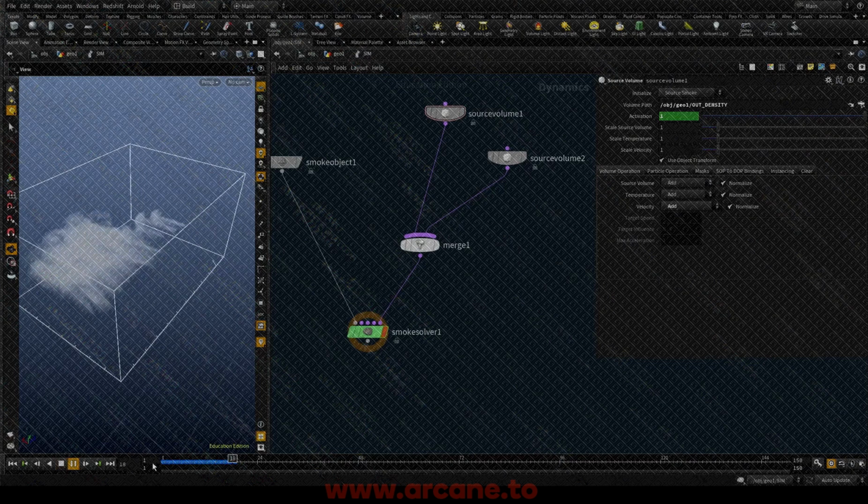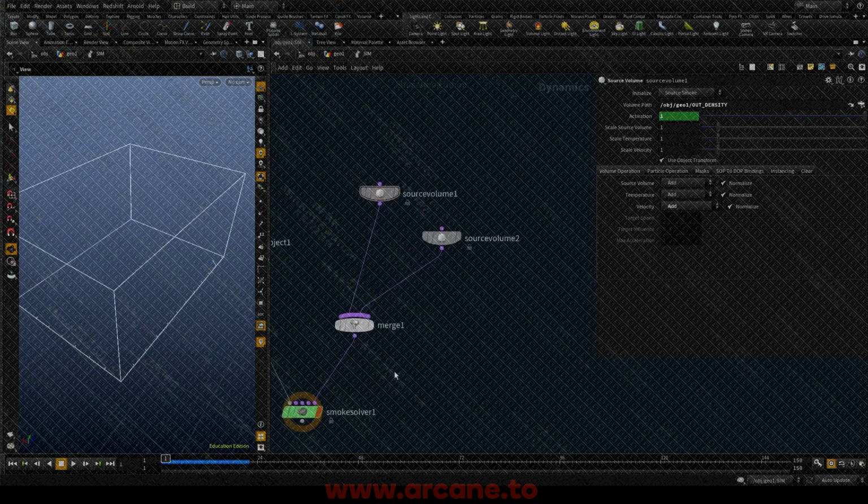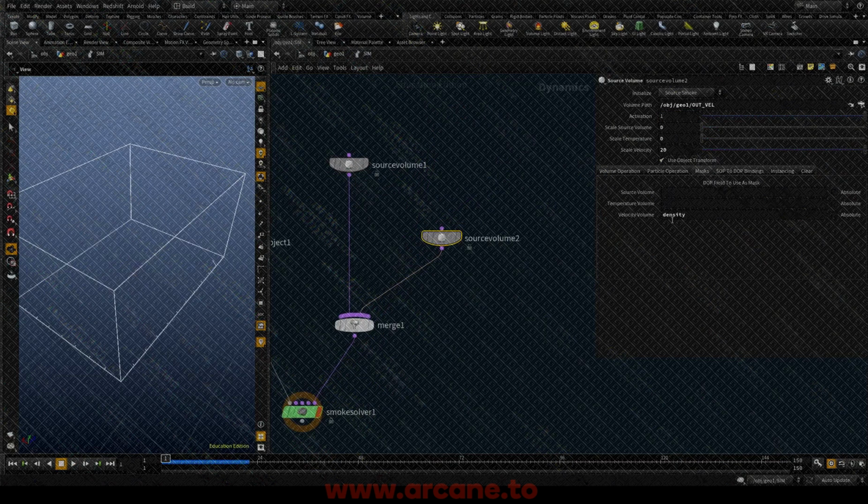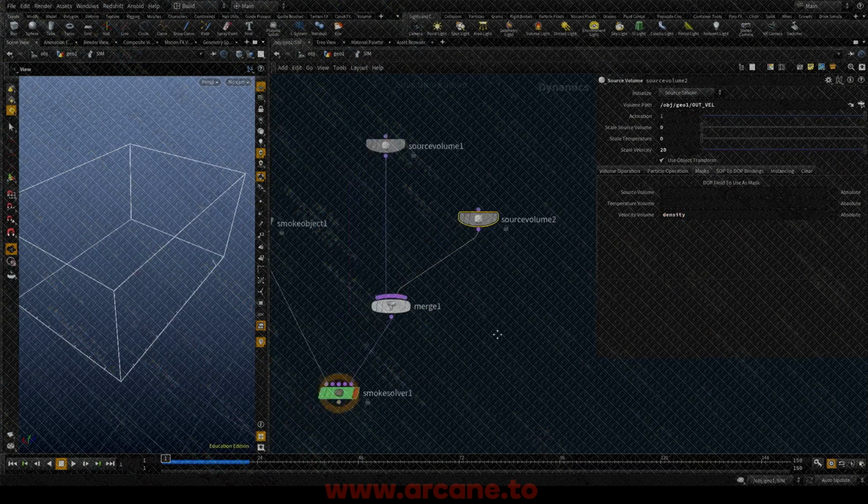You can see it already that it's working over time, that it's more stable. The other thing that we need to change, if we go under masks, if we select this guy and go under mask, you see here it says velocity volume dot field to use as mask density. We don't want that, and what that means is it takes the density from the volume and multiplies the velocity. So we need to remove that.